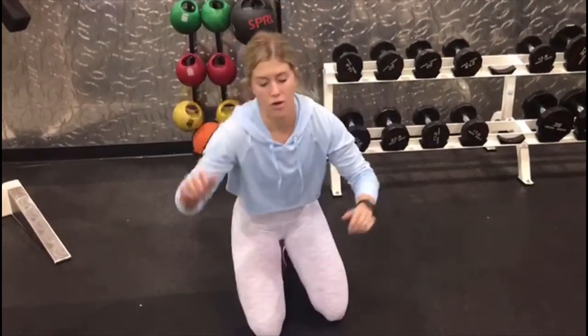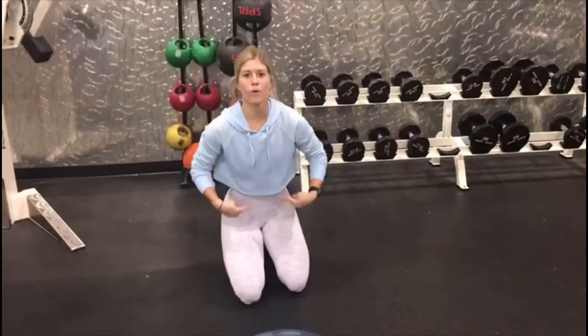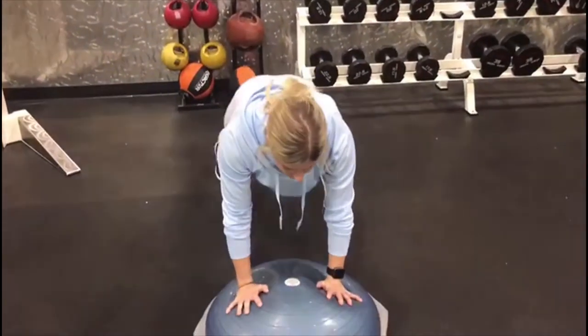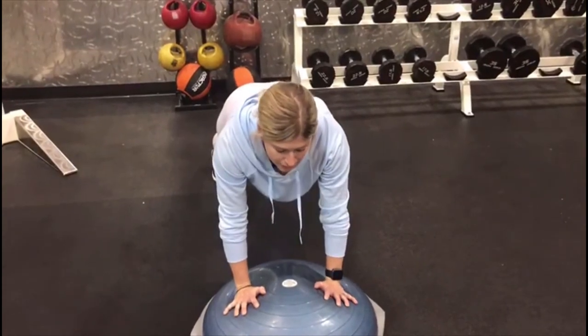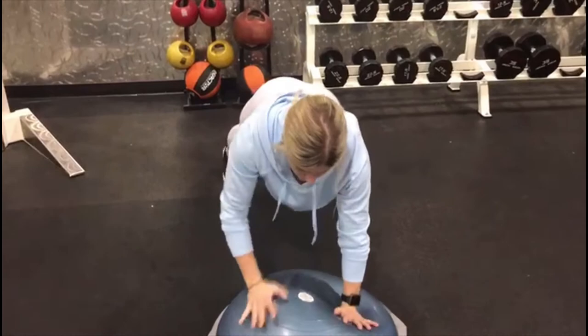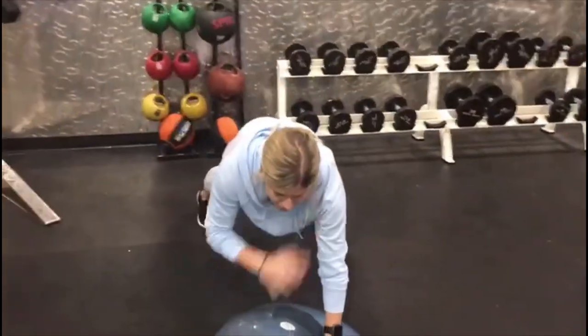Last one we have today is Bosu shoulder taps. So having your hands on this uneven surface causes a little bit more to hold those abs in tight, so it gives you a little bit less of a base of support. So you're gonna stand here, shoulders over those wrists, belly button tucked into that spine. Don't let those hips come up, those hips stay parallel to the ground.